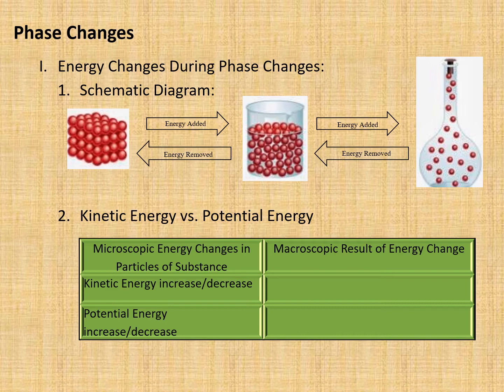When particles move closer together or further apart from each other without changing their speed or kinetic energy, this represents a change in potential energy on the microscopic level. This is what we call a phase change on the macroscopic level. Since particles are attracted to each other, it takes energy to move them further apart from each other, and this energy gets stored as potential energy in the particles. Conversely, when particles move closer together, they lose potential energy, and there is an accompanying phase change.